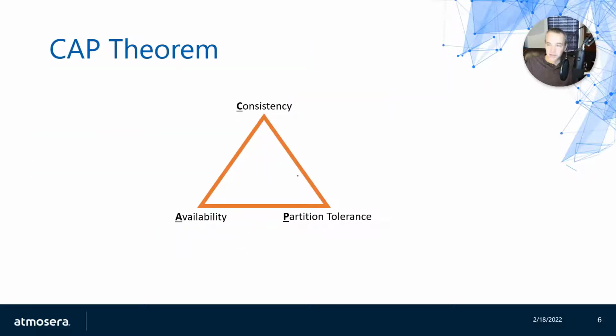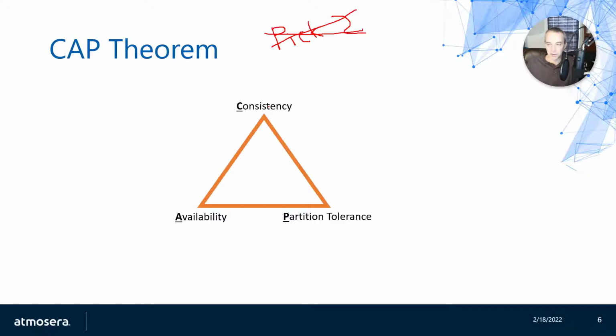So let's talk about what these mean in relationship to one another. Sometimes these are presented as pick two. Now, what that means is basically you have these online and you have a database that prefers two of these at the expense of the other one. I don't think that this is entirely accurate because it's really not about having two of these in your database paradigm and completely ignoring the other one. It's more about trying to figure out what mix of each one of these you have in your formula.